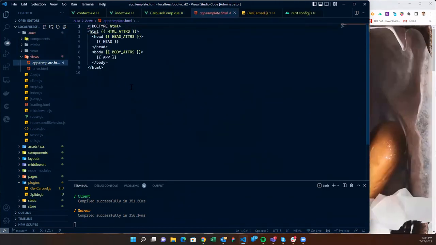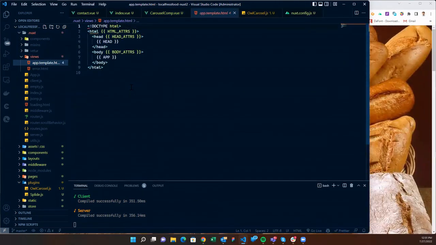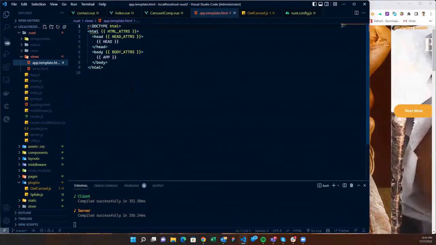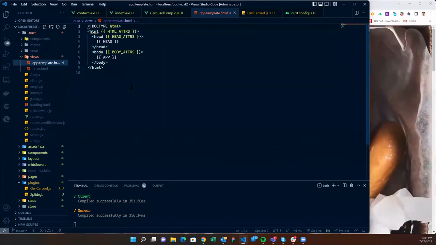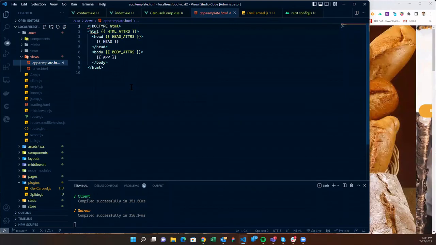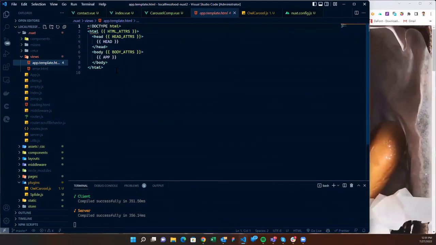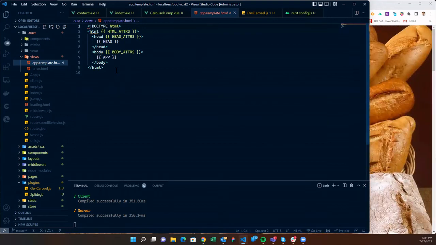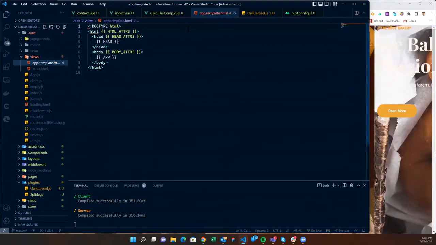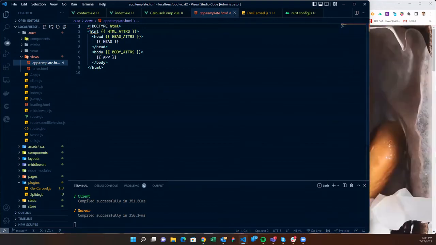Now, what he said was this: below the head, you can put your CSS, and above the body, you can put scripts. I tried that, but it doesn't work. No. You cannot do that.